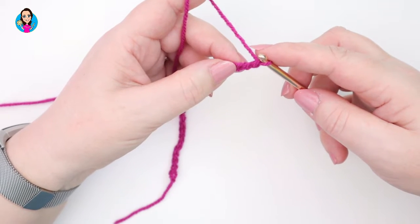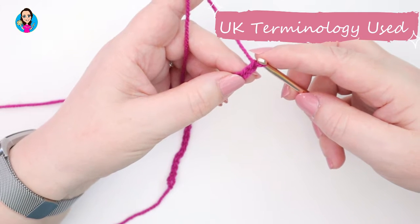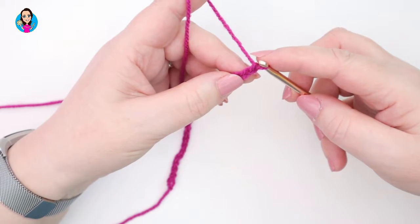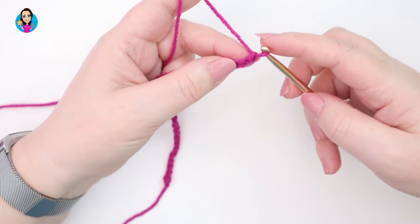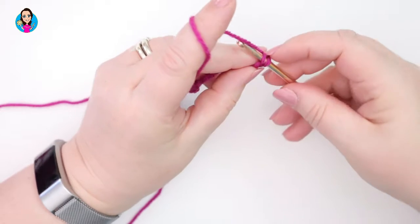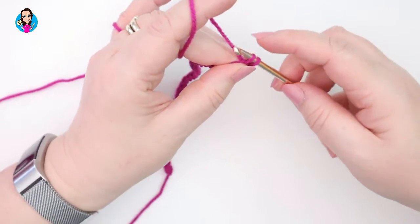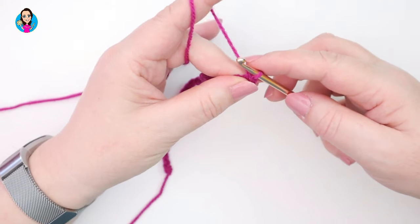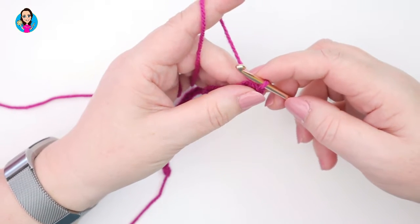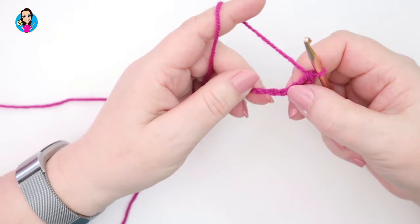Now row 1 starts with a double crochet. That's UK terminology. In US terminology that would be a single crochet. So I'm going to do a double crochet in the second chain from the hook. I'm not going to count the one on the hook, so 1, 2. Insert my hook, yarn over, pull through, got 2 loops on my hook, yarn over, pull through those 2 loops.